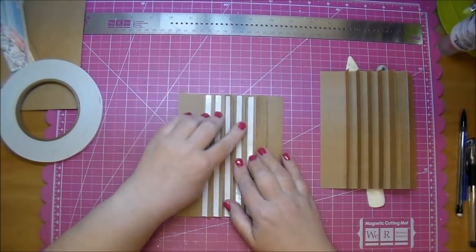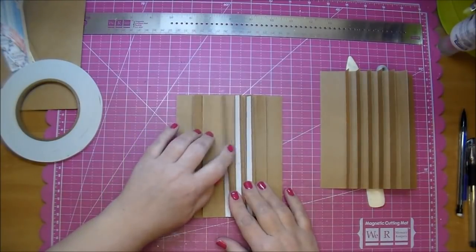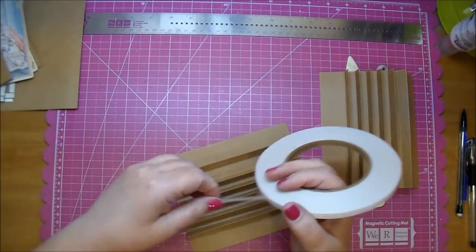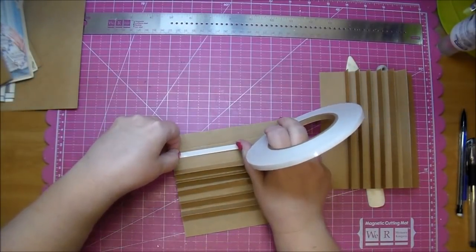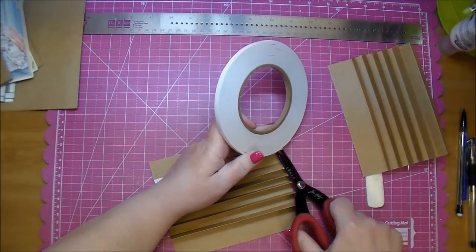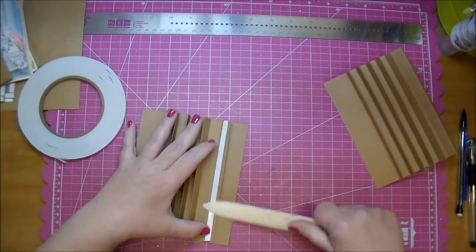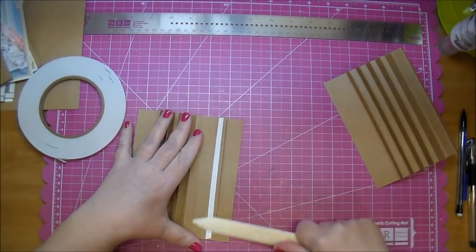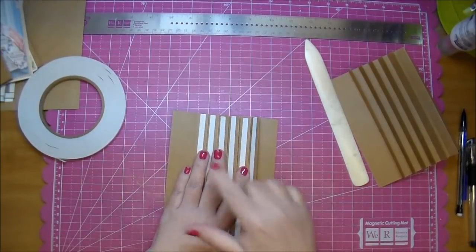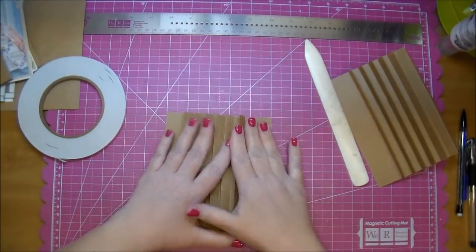So as you can see, I have it all on the same side except for this one. I thought I would do that one on camera. So I have no tape on these sides. So I'm just going to add my tape to this side. You do not want to add your tape over the score mark. Okay, and then make sure to burnish it down. So again, when I fold them this way, I have tape on every single one of these, but not the other side, because we'll be adding paper to that.